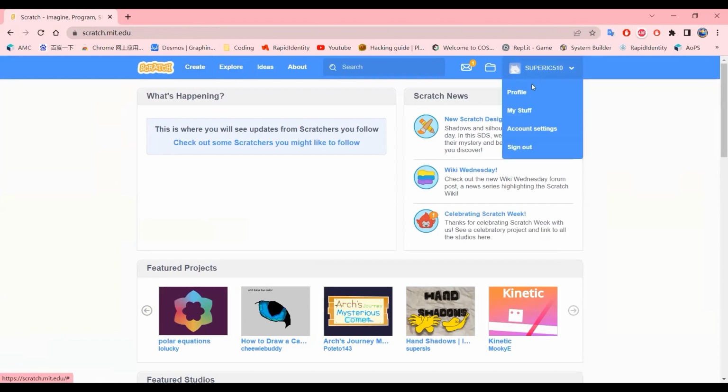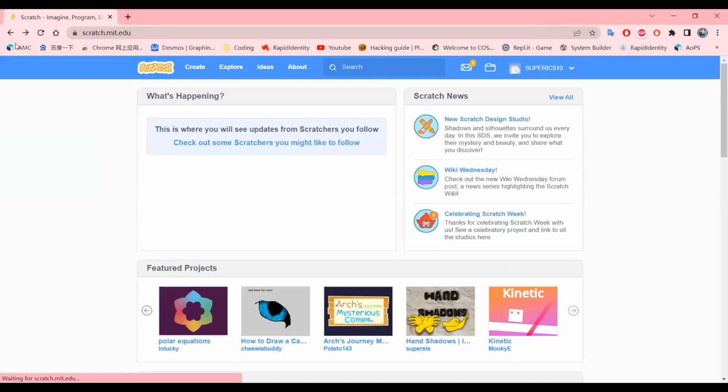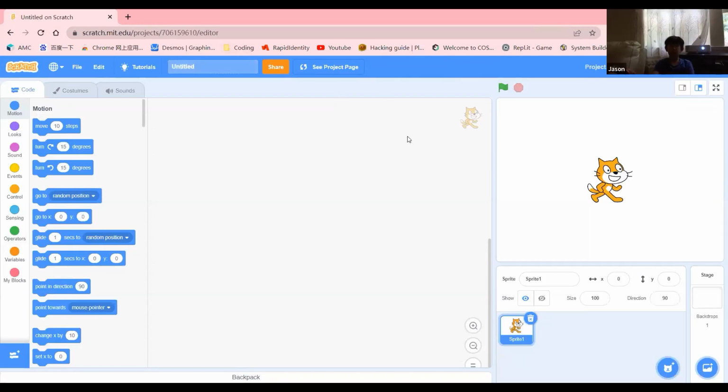You can always go back to your old project and keep working on it, but I'm going to walk you guys through a new project. So click create and it will just bring you to a new project. If you click create on the top left, it'll just make a new project. It will be the same to start.